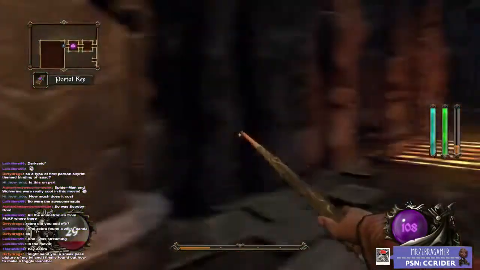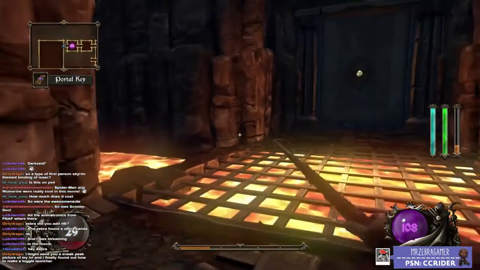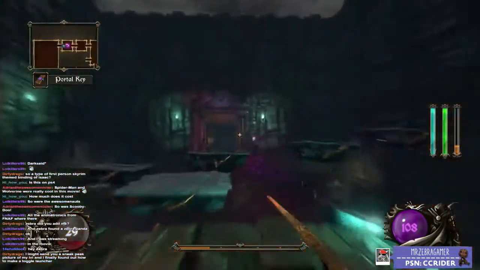I might send you a sneak peek picture of my level, and I finally found out how to make a toggle launcher. Cool. Sounds cool. Can't wait to see it.